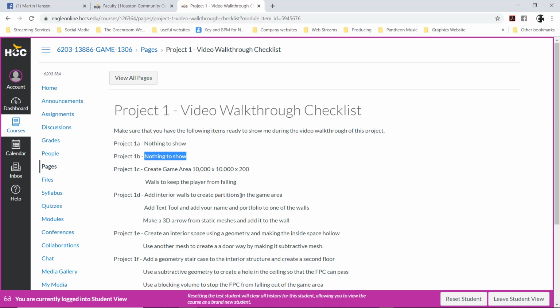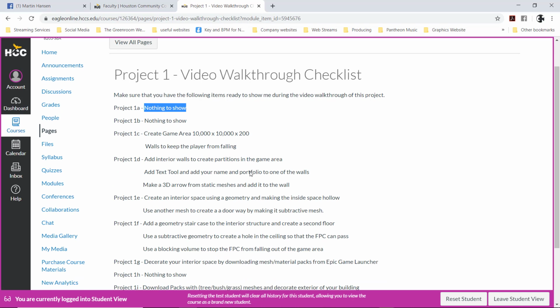There was no exercise that was done, like downloading and installing the software. Well, great, you're going to show me in this video that obviously you got that done. So sometimes there'll be something like this where it says nothing to show, which is perfectly okay. That just means you have to watch that video so that you can understand what you're doing in the following videos. Don't try to skip anything.